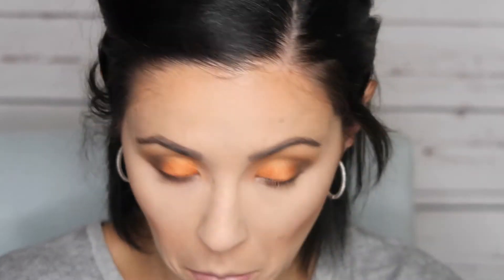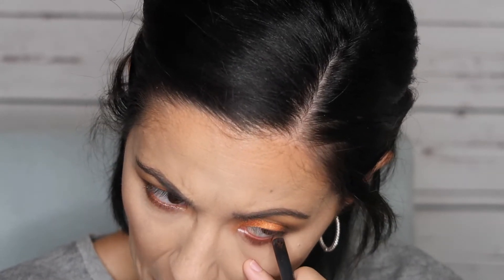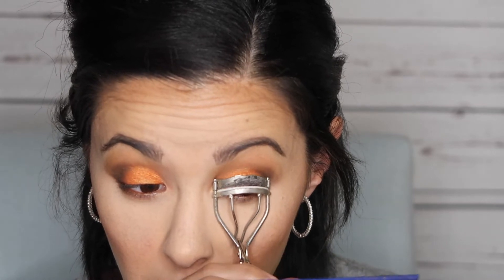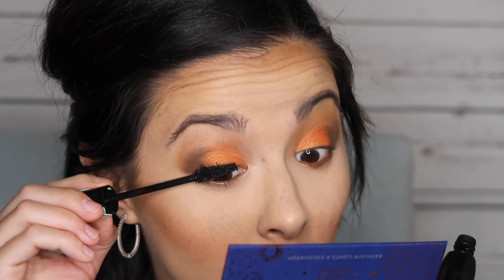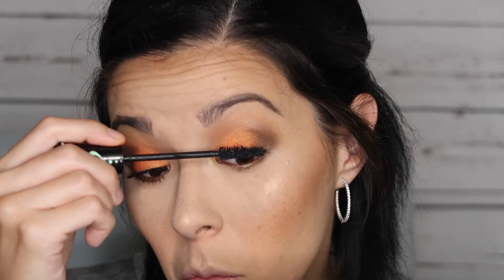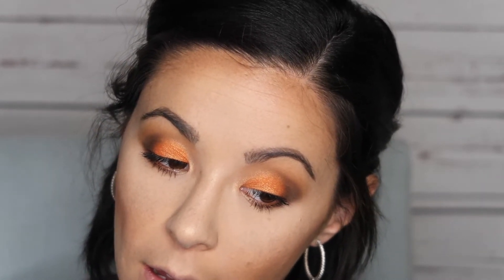I'm going in with Matte Coaster in Rich on my waterline — probably my favorite brown eyeliner, it's a really warm-toned brown, so I love that for the waterline. Then I'm curling my lashes. I didn't do falsies for this look — it would have definitely vamped it up for a fall look, but I ended up just going in with the Essence Lash Princess mascara. My lashes are so short and stubborn it takes forever with mascara, so I usually choose falsies over mascara.